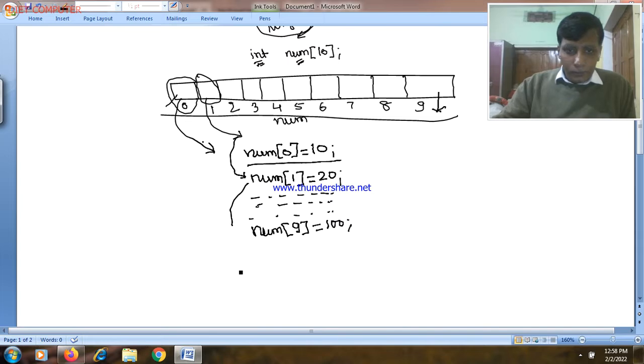Now suppose you want to output the value stored in the array memory, and first of all you want to output the first value stored in the array memory.